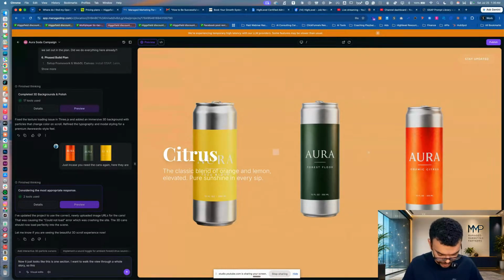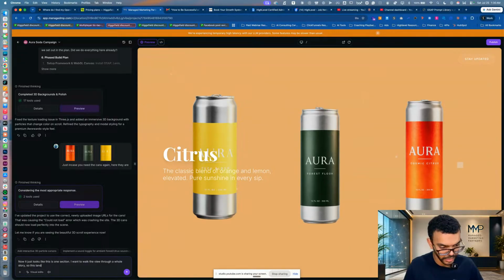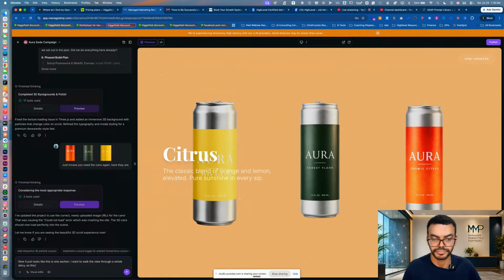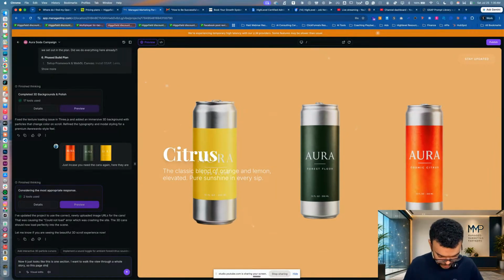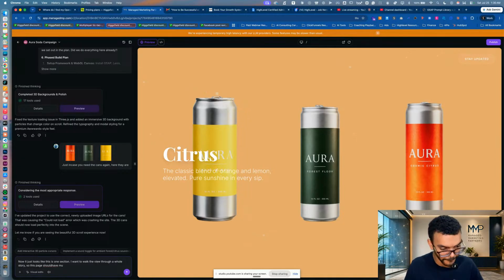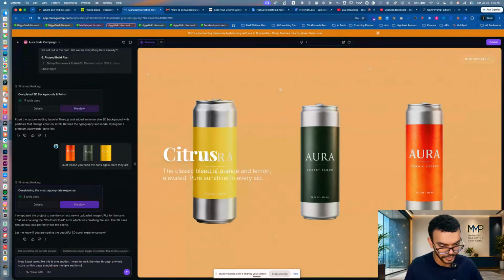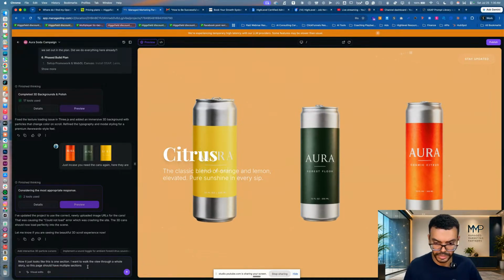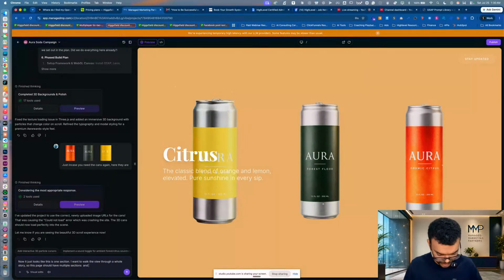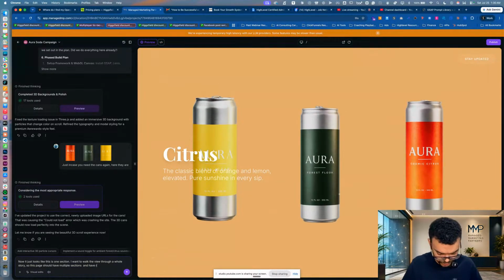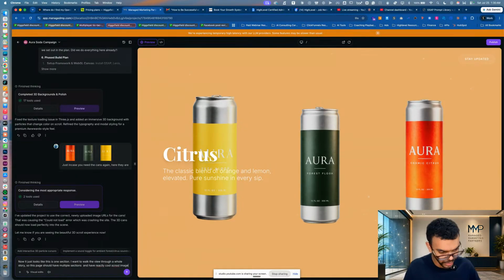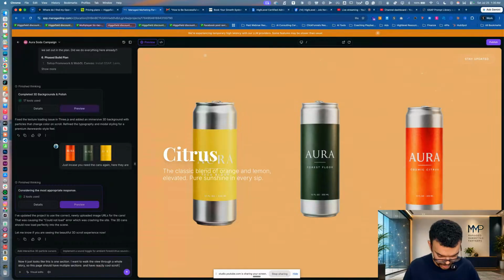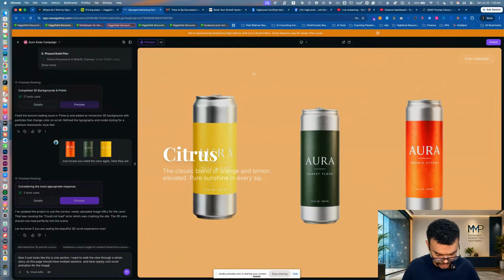So this landing page should have multiple sections, and have really cool scroll trigger animations for the images as well.